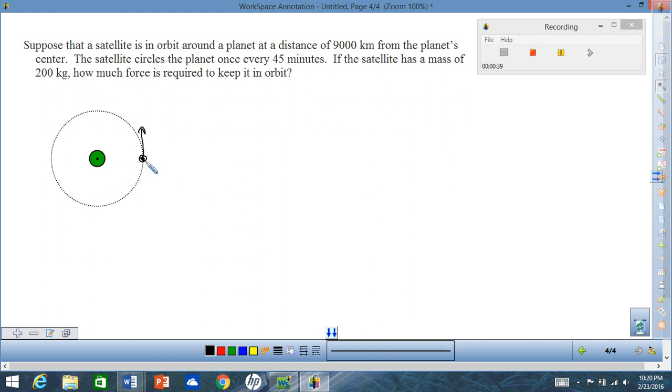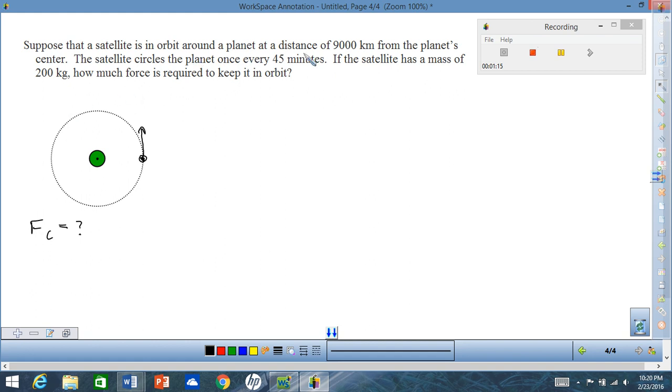Okay, so here's our satellite, and the question is, how much force does that take in order to keep this satellite moving around, moving that quickly, that far from this particular planet? Okay, well, let's go about finding out. Remember, when it says how much force, what we're really asking for in this case is the centripetal force, the force that's pointing toward the center of the circle that's holding that object in a circular path. All right, and that's what we're going to be curious about. Let's see what else we know.